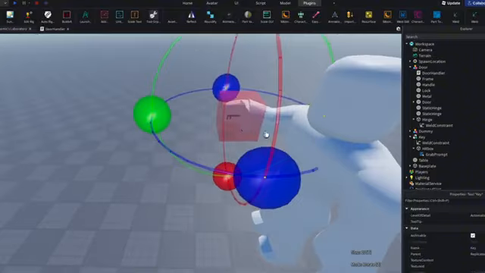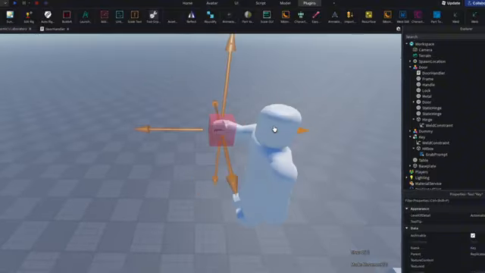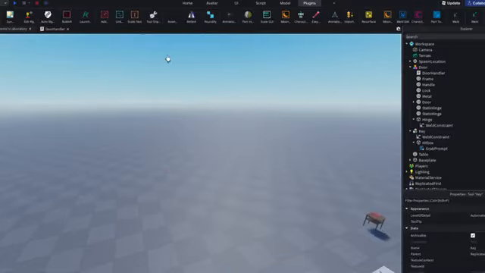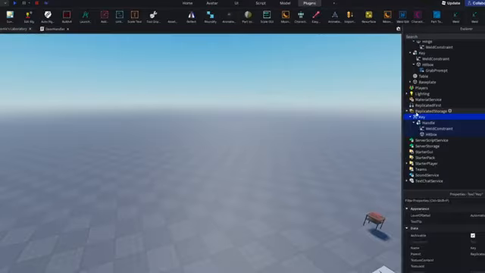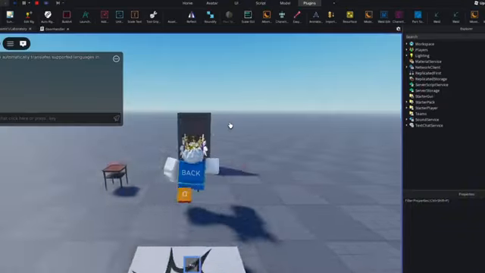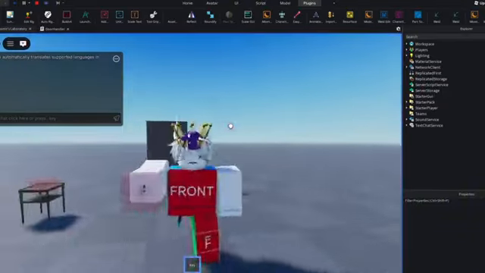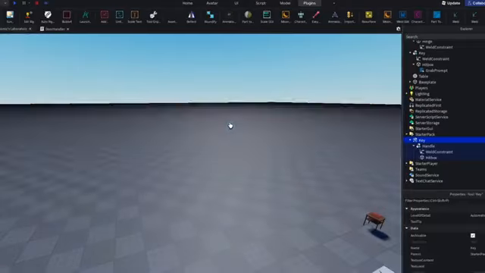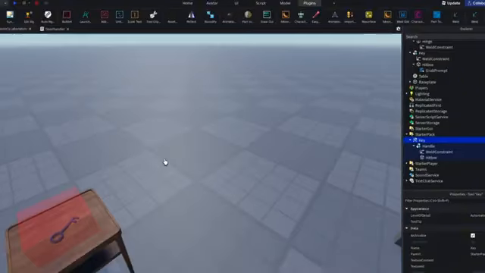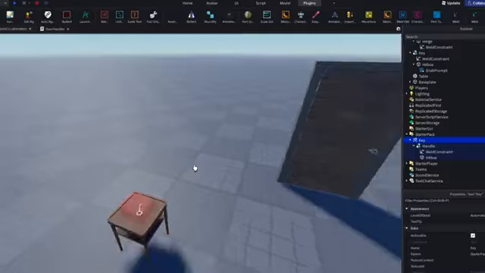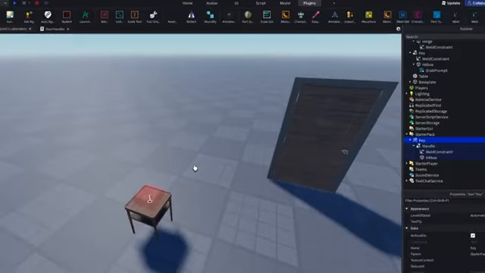Yeah, it's like so, and then just like that. That's how I'm going to keep it. My tool is so small, you can make it bigger, obviously. Oh my gosh, I always put it in the workspace. I'm so stupid. That's it, I think that's pretty good. If you have your hitbox transparency on, I recommend disabling it, or maybe not for now, because we're going to test. Okay, let's start scripting now.